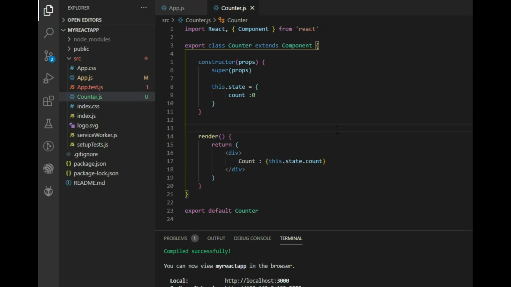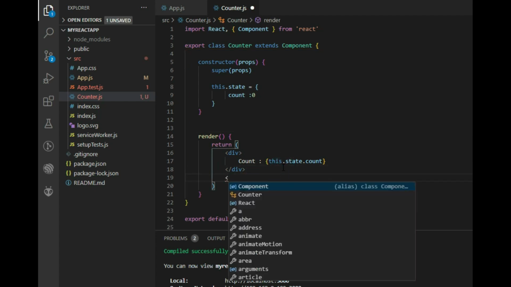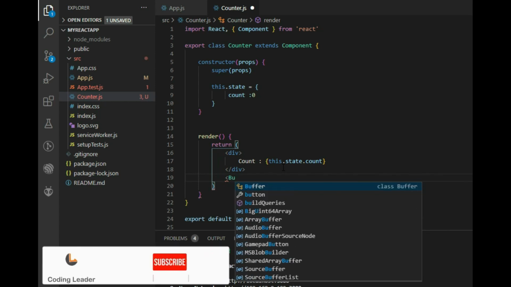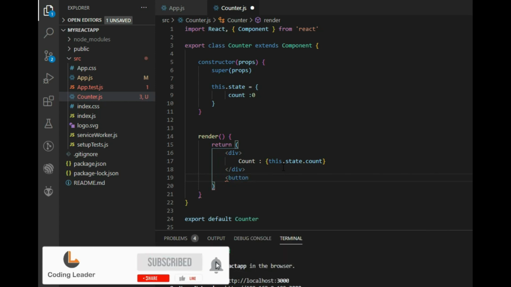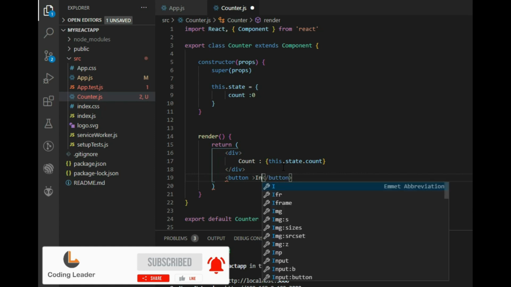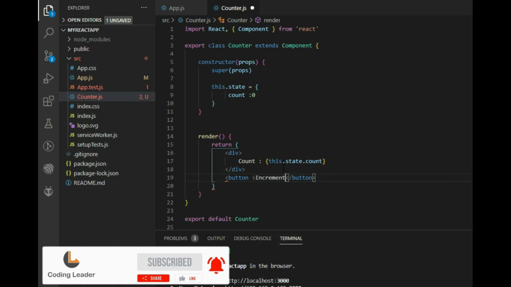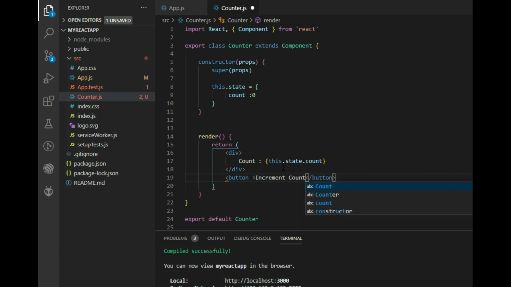Now in the counter file I want one button, an increment button. So add one button, Increment count. Save the file.